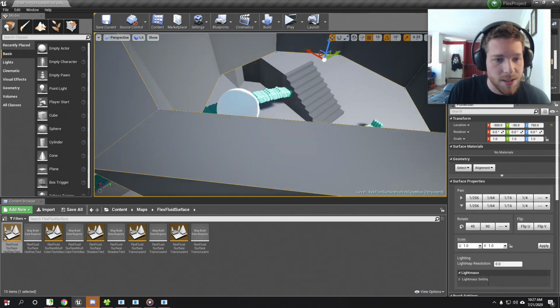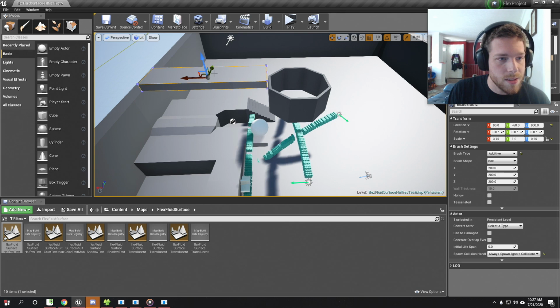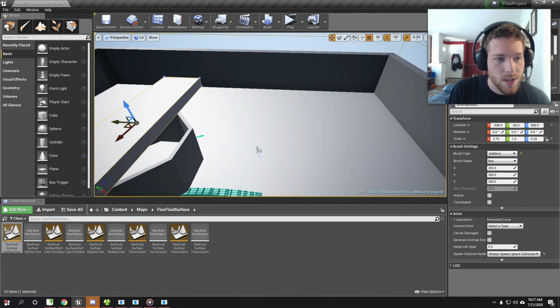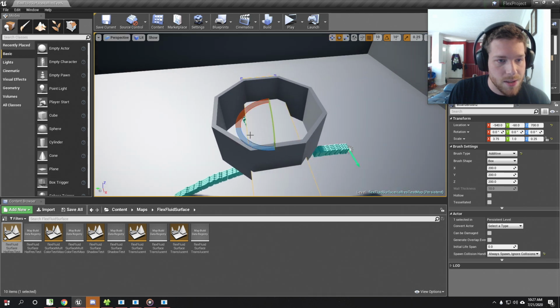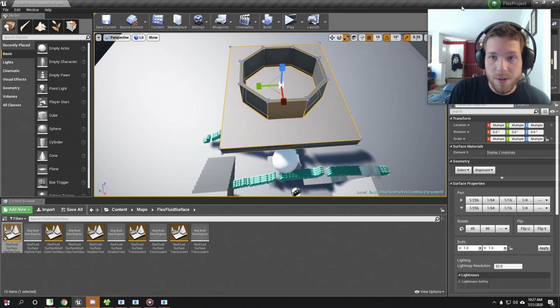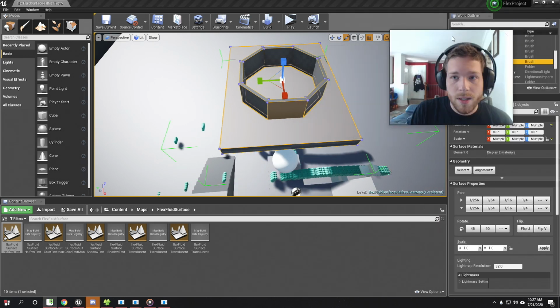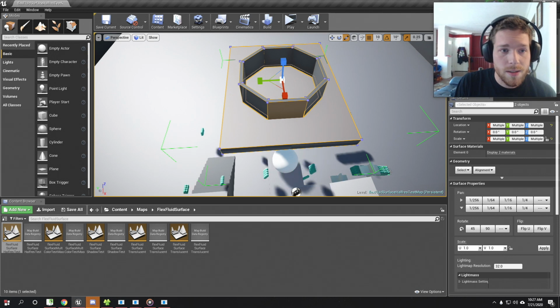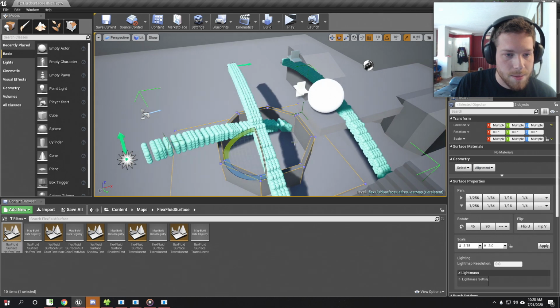So here's the canister, but it's hollow. Hold up, let me see if I can find something here. Let's use this, and then we can use this to block out the bottom of the canister. Yeah, there we go. And then we'll group these. Get this out of my way. Group that, there we go, so that I can move them simultaneously. And then we'll move this down here, and then watch this, this is absolutely incredible.